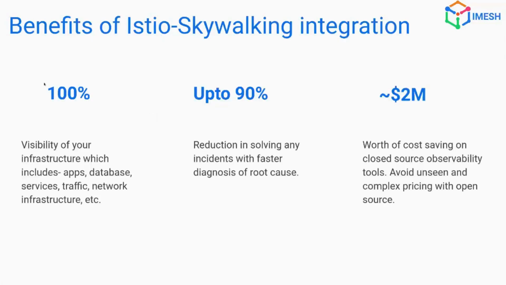So what sort of benefits do you get out of this? I'd say the major one is that because all of this is open source, whatever I've showed you today, everything from Skywalking to Istio to the kube state metrics to OpenTelemetry, all of that is open source. So you will be saving, let's say, around 2 or 3 million worth of cost savings. There is nothing proprietary running here. Next, as I showed you, with Skywalking, if you set it up completely, you will be able to solve incidents much easier. And finally, you will be able to get visibility across all of your services: database, services, traffic, network infrastructure, even Linux infrastructure, everything.